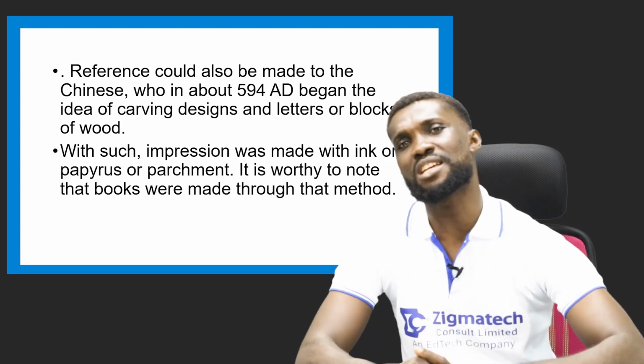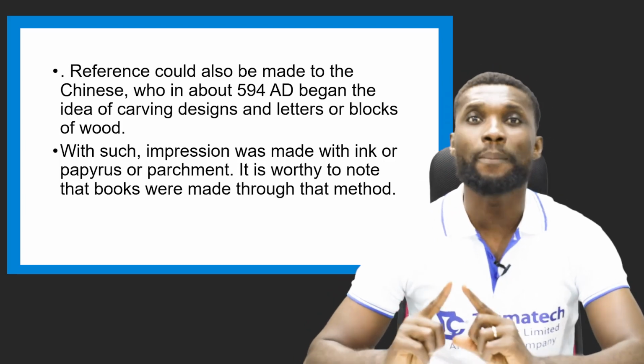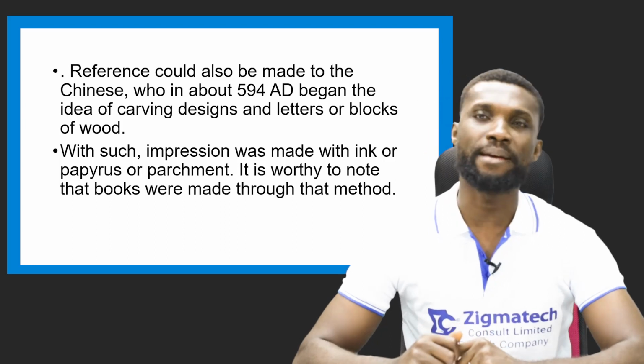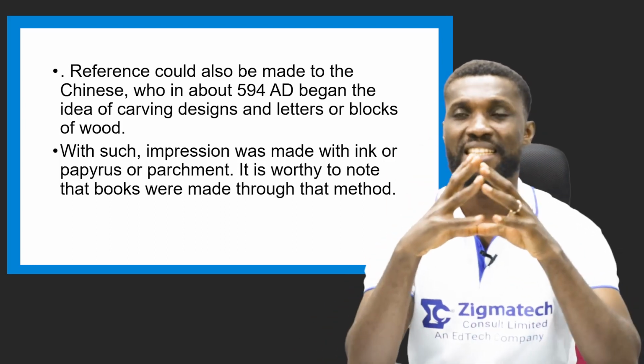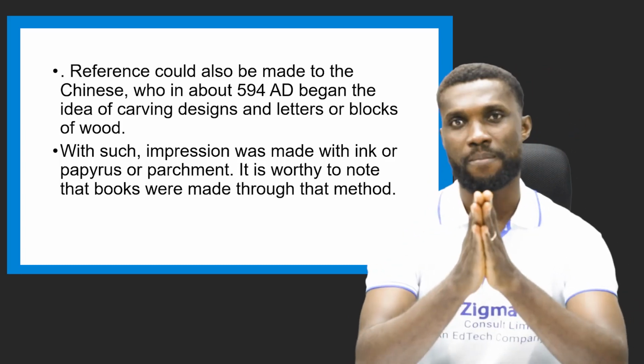Now, there is a man known as Johannes Gutenberg. He's the very first person that invented the printing machine. What did I say? He's called Johannes Gutenberg. Although that is not in my slide, just have it at the back of your mind that he's the very, very first person that invented the first printing machine.